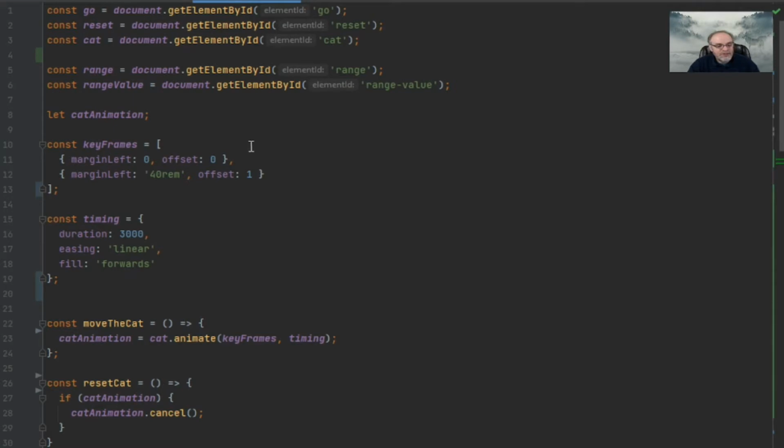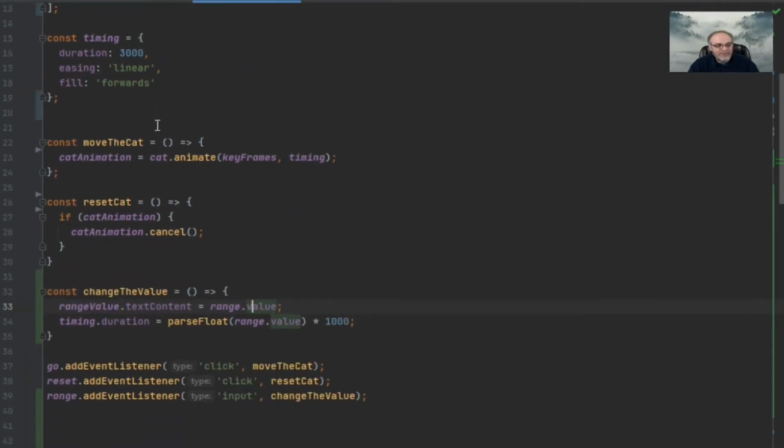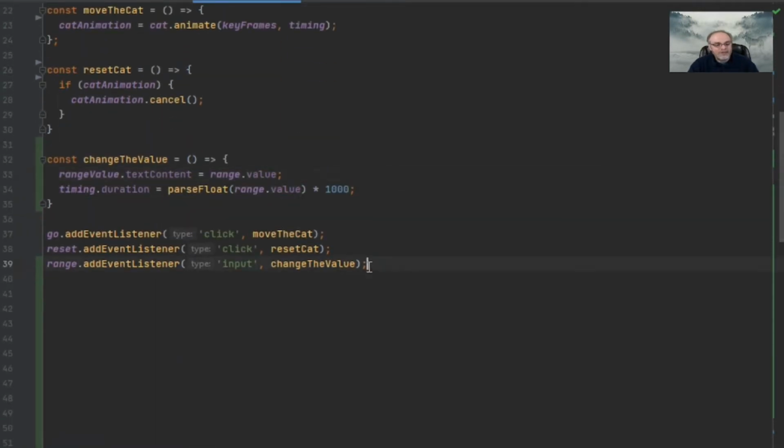All right, not much has changed here, but one important thing has changed. First of all, I've got an input event listener for the range, or for the slider. Basically, the input listener says, I want you to fire this event any time this particular input changes. You know, for example, if you type something within an input field. In this particular case, any time I slide that slider, I'm going to get this event.